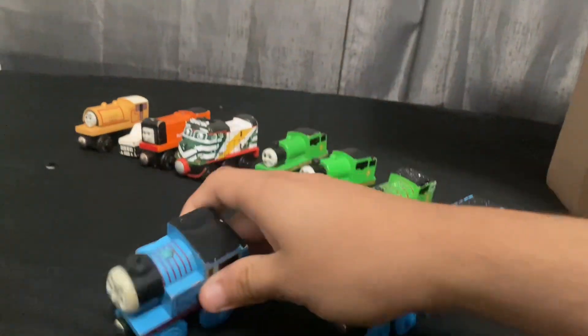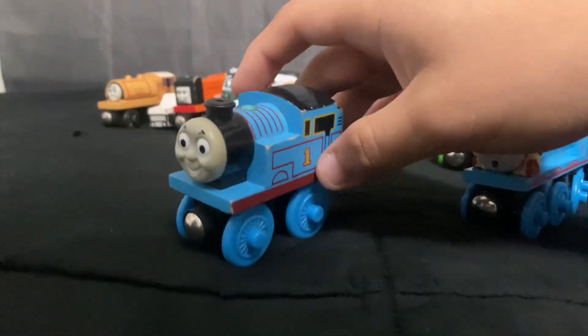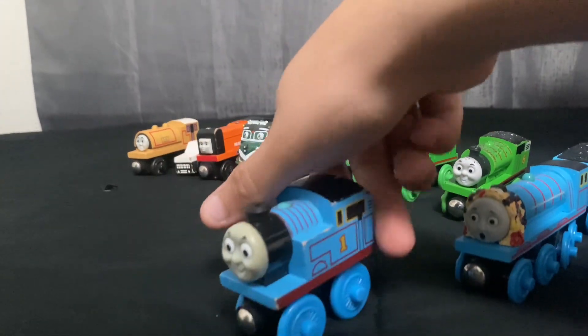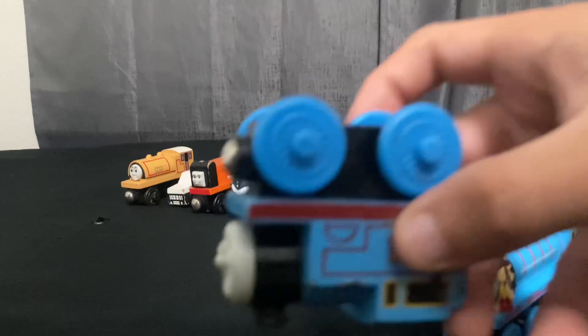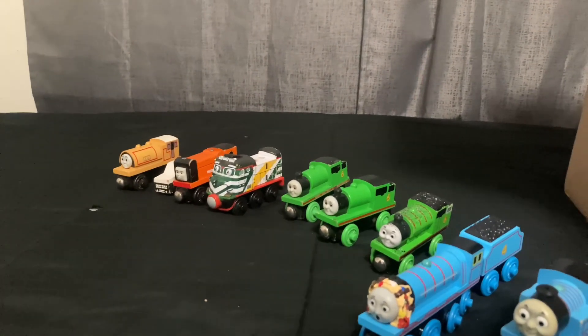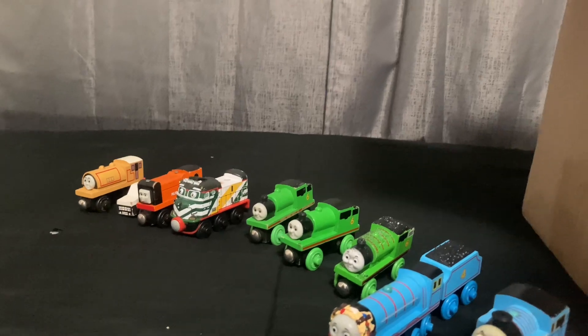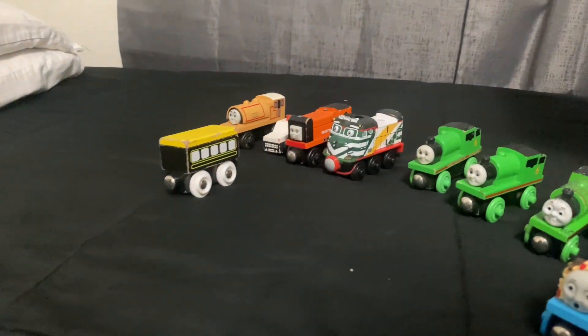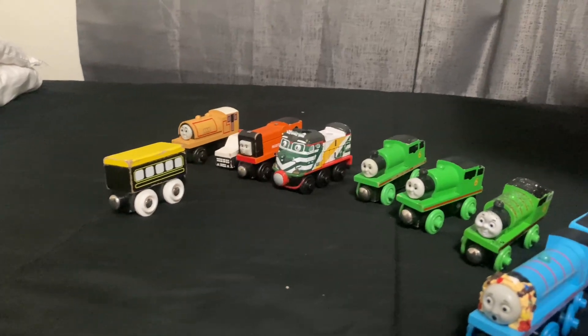Oh my - my first Thomas! This version is an Early Engineers Thomas, as you can see with the big wheels, and it's very tall too. What year is this? 2003 - it's not bad. Next up we have this train, or this coach I mean - I don't know what brand that is, but definitely not keeping.